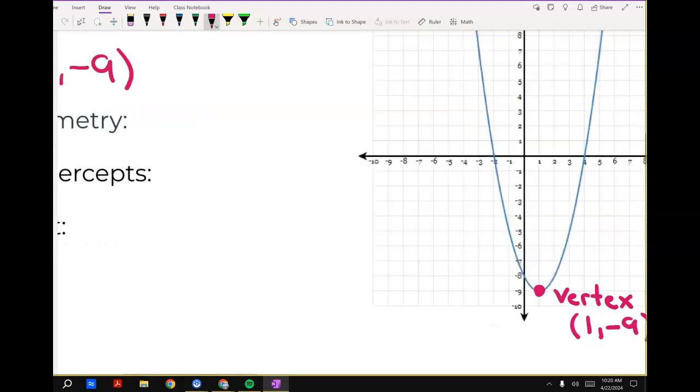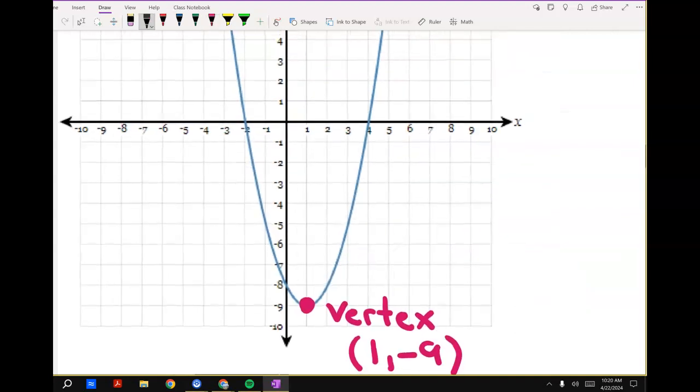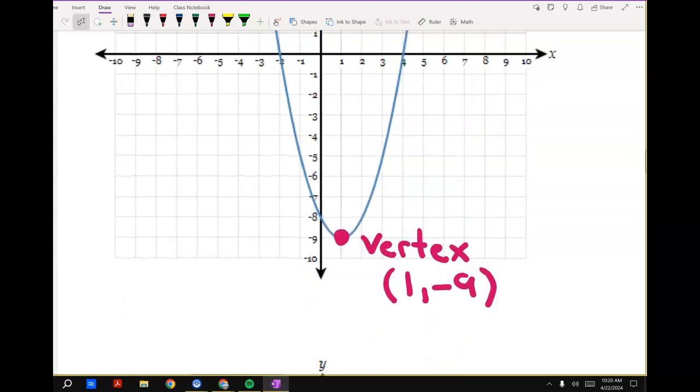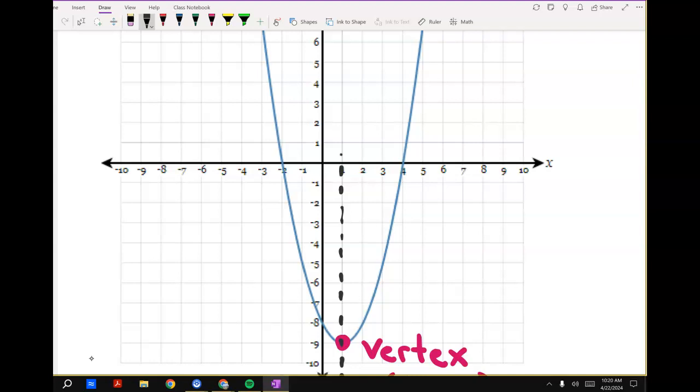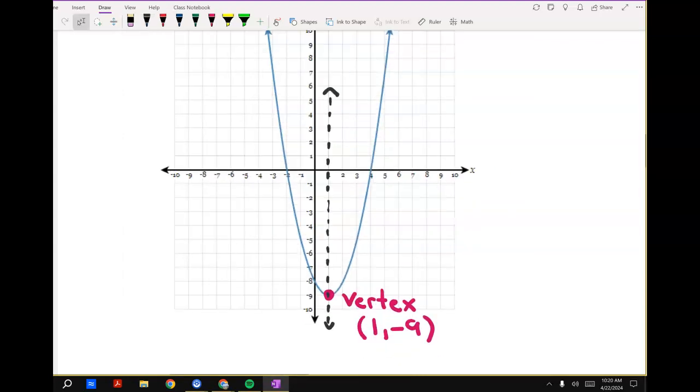Our axis of symmetry, we usually draw, you'll see most of the times with kind of a dashed line. To find your axis of symmetry, you just have to go up and down vertically through the vertex. Again, just imagine this as the line, like the crease of your paper if you were going to try to fold this graph in half, so one side was on top of the other.